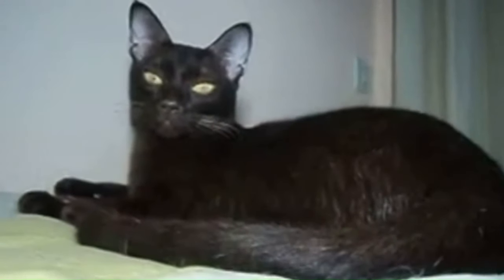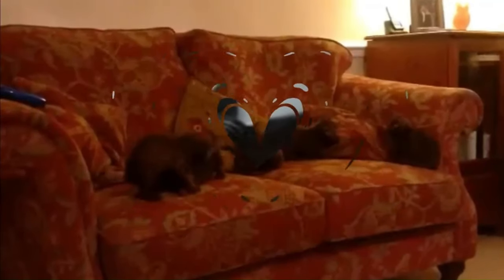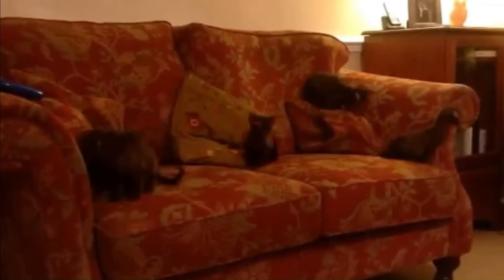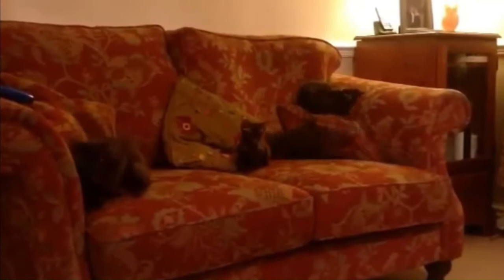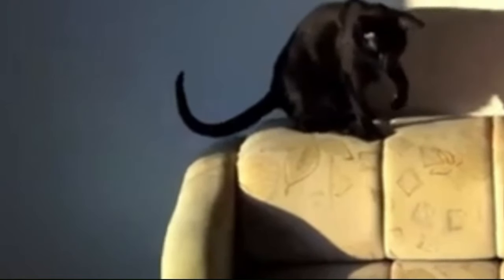Number 114: Suphalak. The Suphalak is a solid reddish-brown copper-colored short-haired breed of cat originating in Thailand. Number 115: Suphalak. The Suphalak is a short-haired cat breed with a muscular body and long limbs. The ideal Suphalak cat should have a balanced structure featuring a high, though not upright, ear set and a moderate head type. Number 116: Tennessee Rex. Tennessee Rex are medium-to-large cats with a naturally occurring gene mutation that gives them a curly, glistening coat, with long, rectangular bodies, and muscular, athletic builds.